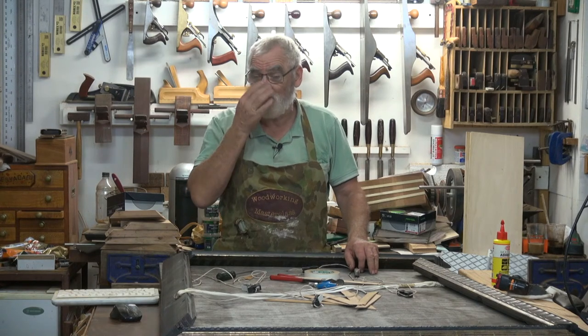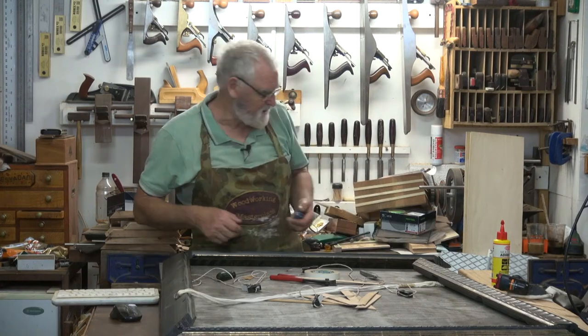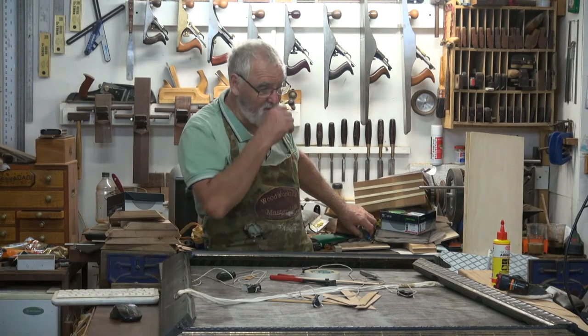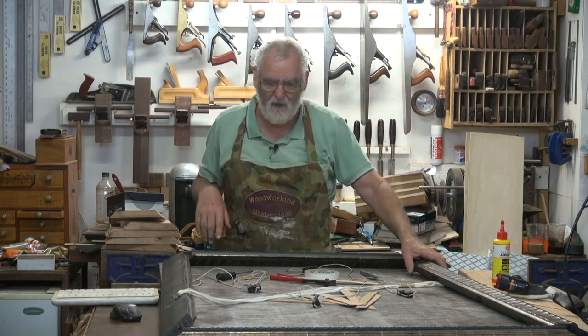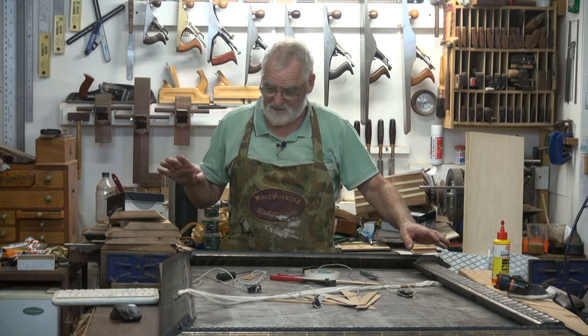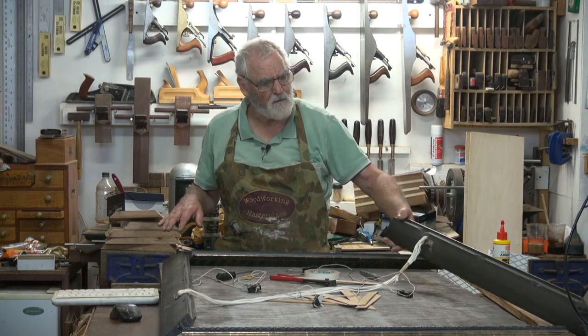I heat it up in the forge, and I've got a thermo temperature thing. So as soon as it hits about 600, 620, I take it off. And I can brand 5 boxes and I run out of heat, then I've got to put it back in the fire. How does that work?